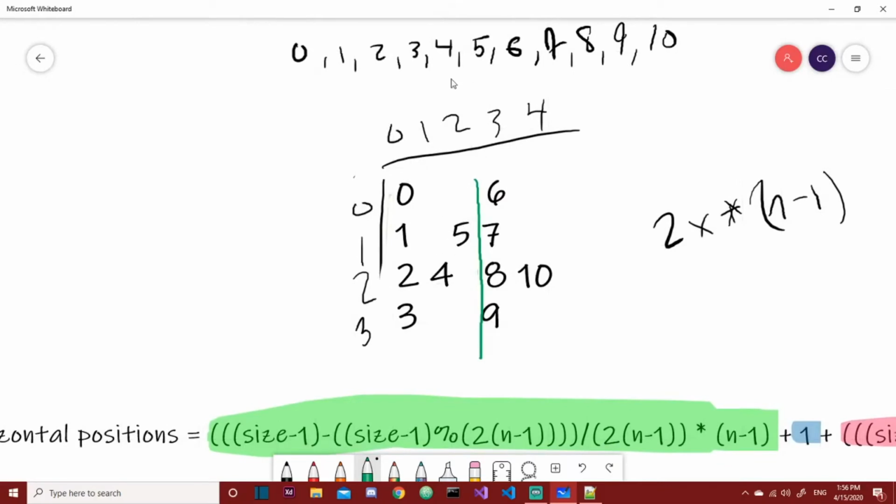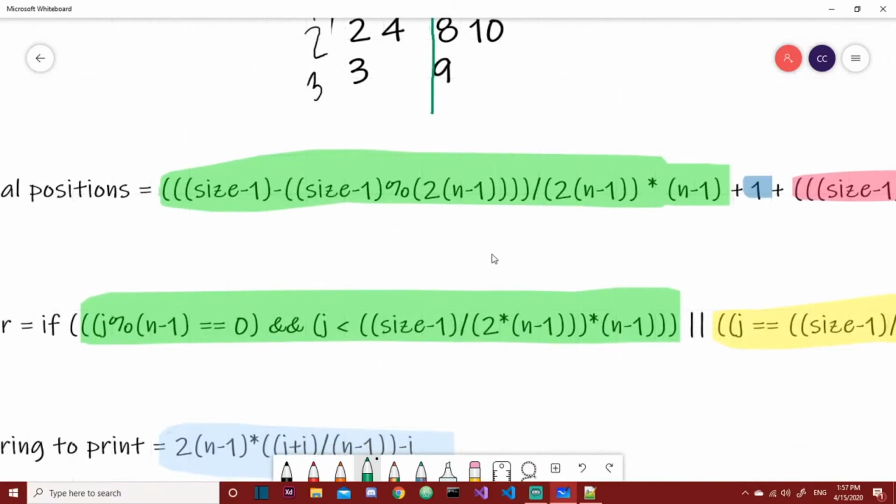There's supposed to be a number at 2 and 1. So 2 is the j, 1 is the i, so 2 plus 1 is 3. 3 is divisible by n minus 1, which is 3, perfectly. And then it works for every one of these positions. So 1 plus 2 is 3. Let's see, 4 plus 2 is 6. 6 is perfectly divisible by 3.